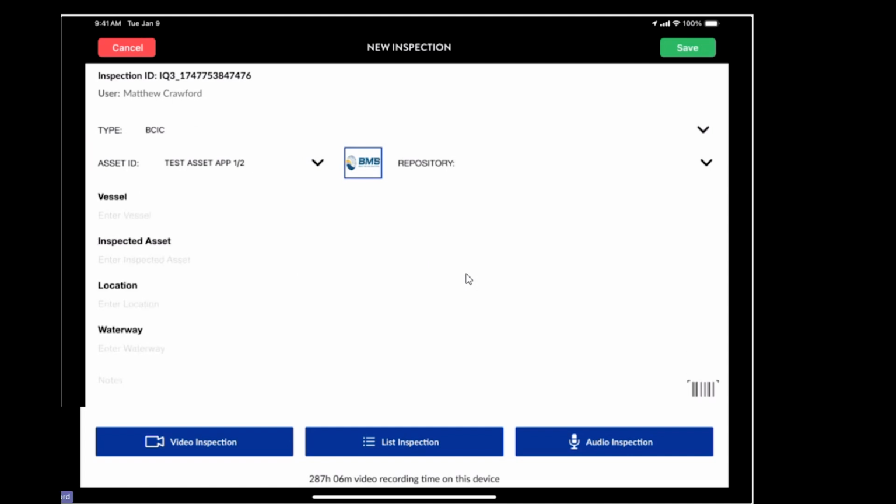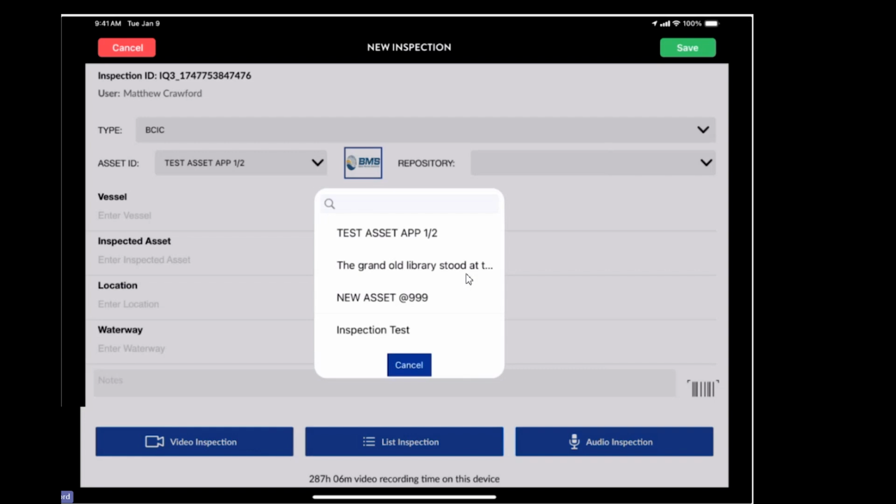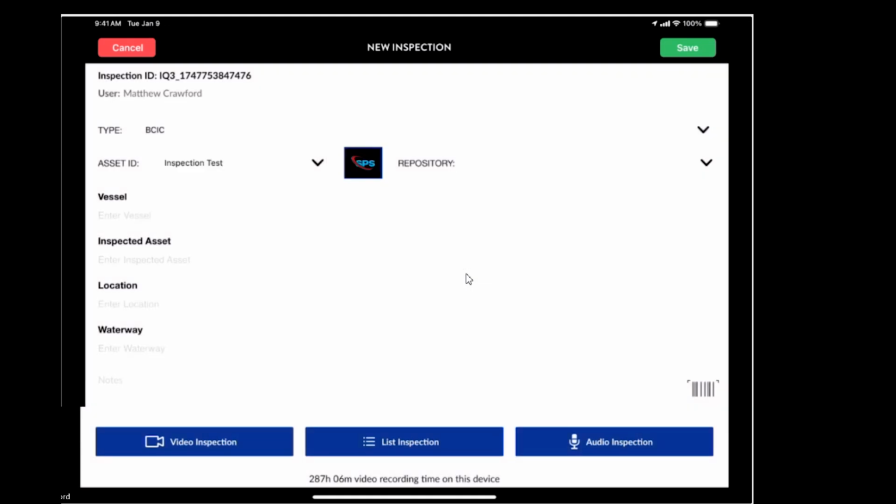Right below the inspection type, we have assets. So we can set up an asset library. You can import your own asset libraries in. I know probably not a big deal for your company as you don't have a ton of assets or machinery out there. We can go in, I can select that asset. I can associate photos to those assets as well, so you can ensure you do that double check.